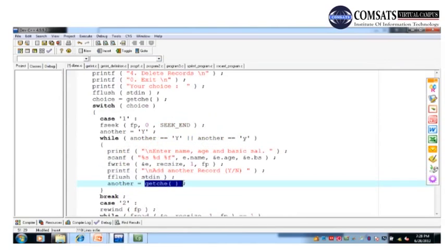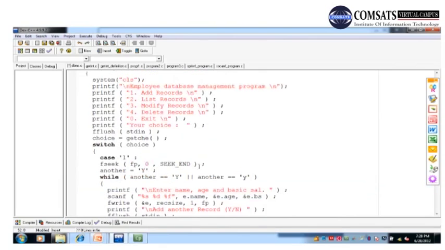I would say rather than using getch, use scanf. Not over here, rather over here. Person C, comma, and choice.